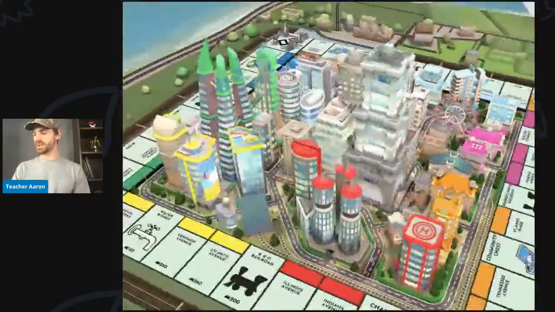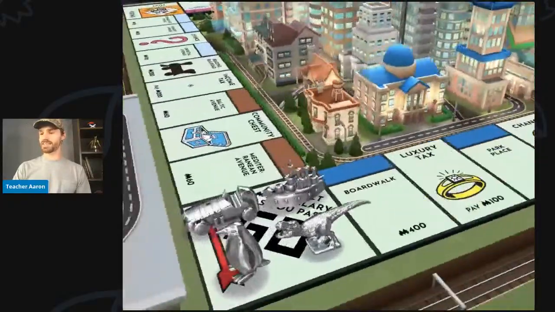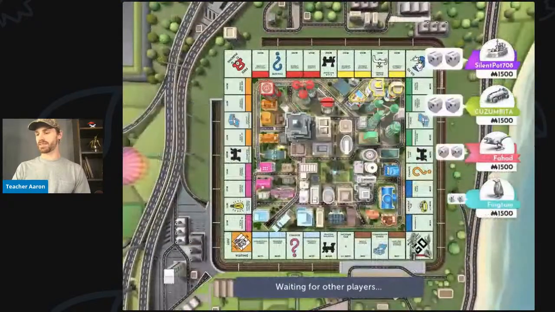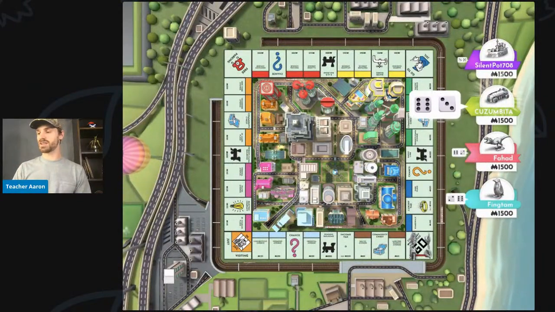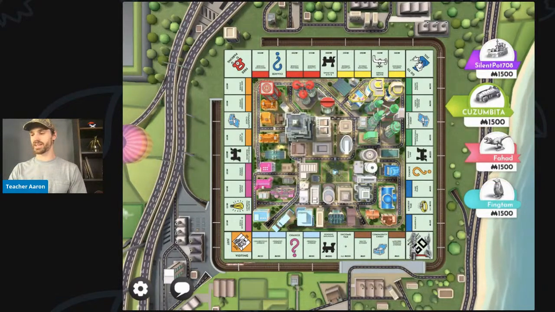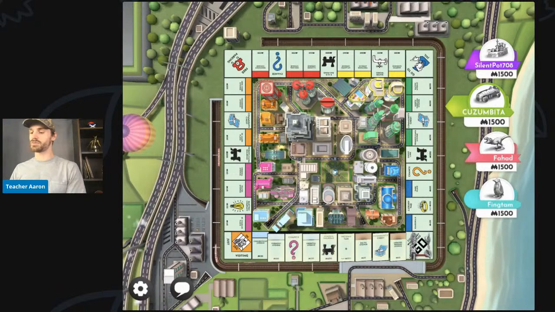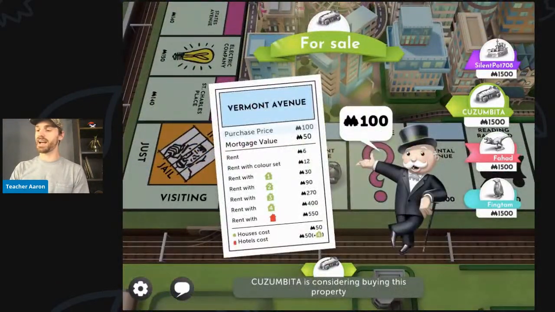And you can see here that the game board has a city in the middle. Here are the four pieces, and then we roll dice to see who goes first. And the first player is the race car, Kuzumbita. Kuzumbita rolled an 8, and they landed on Vermont Avenue.